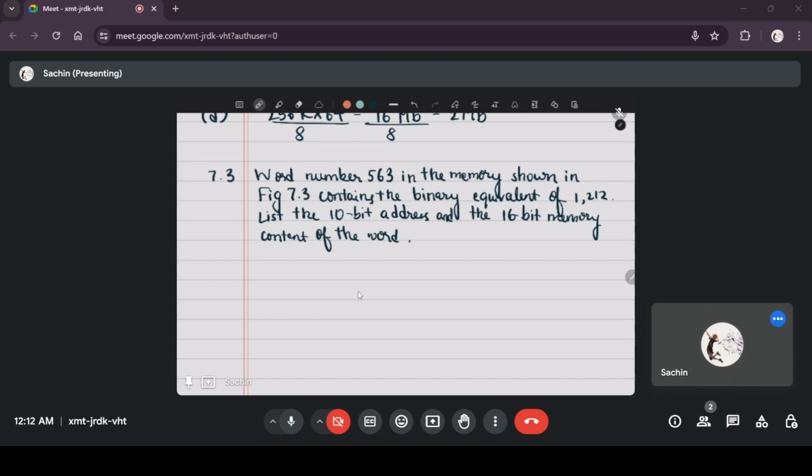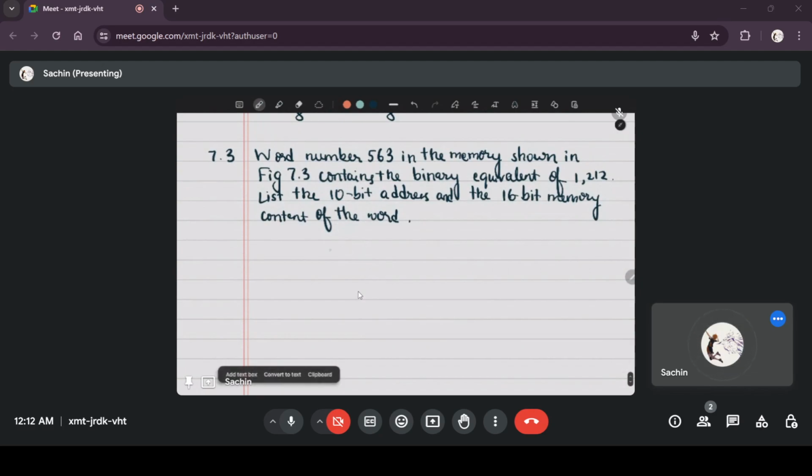Figure 7.3 just uses the concepts of problem 7.1 and 7.2. I won't draw the figure. There's nothing much in it. It's just asking word number 563 in the memory is shown in figure 7.3. So if it's 563, what is the binary equivalent of that?